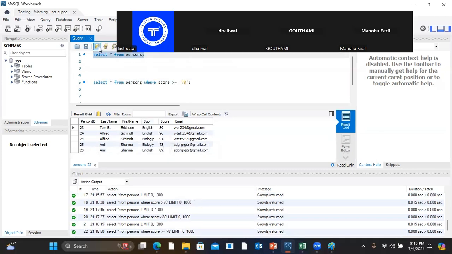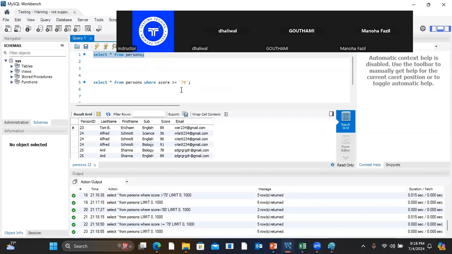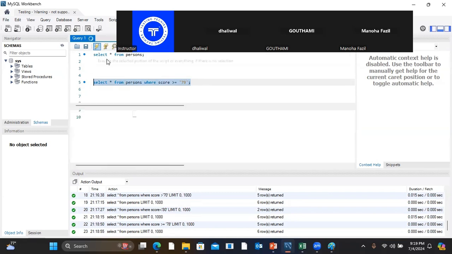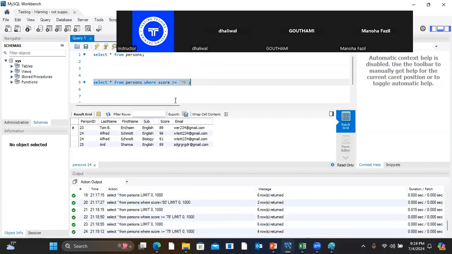Okay, but let's say I write greater than equal to 79. There is no value for 79. So what will happen? Only the values which are greater than 79 will show, because there is no value equal to 79. So this one is clear, right? Yes, clear. Same you can go for less than equal to also.